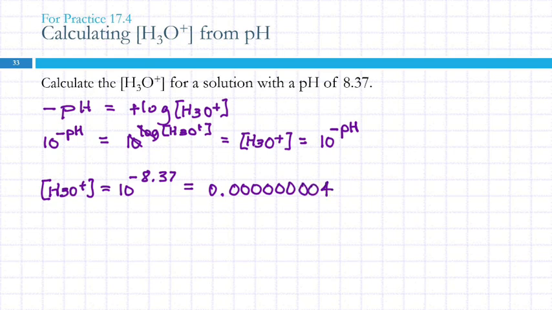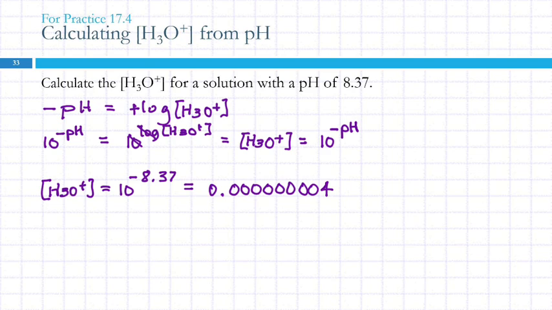And that's what your calculator might show you. Why did it stop? Because it can only display 10 digits.